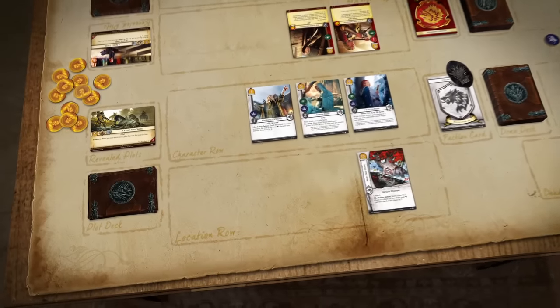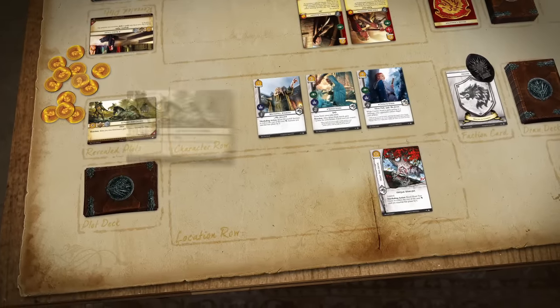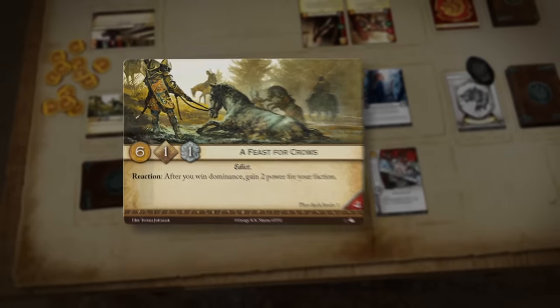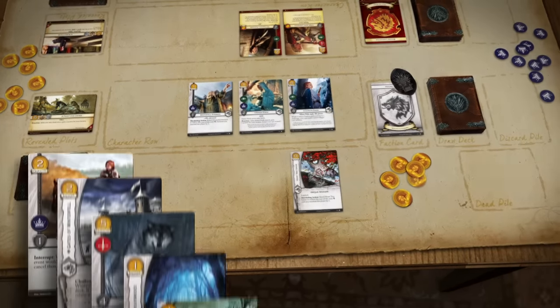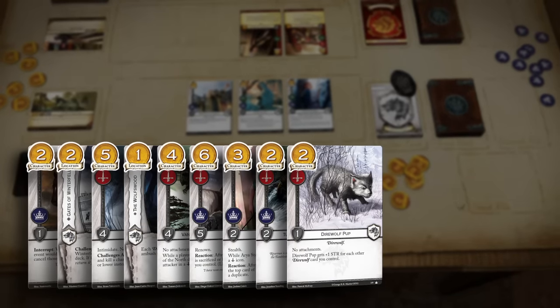As the first player, Player 1 begins by collecting income for the turn. A Feast for Crows has a gold value of 6, so Player 1 collects 6 gold from the treasury and adds it to his gold pool. Player 1 now has the opportunity to marshal cards from his hand. In order to marshal a card, a player must pay gold equal to its cost.